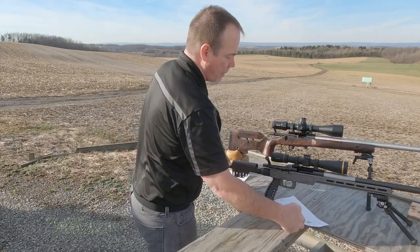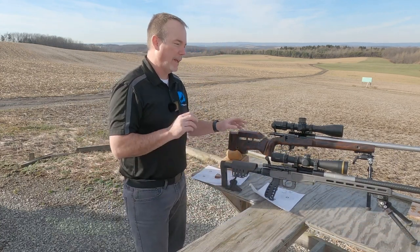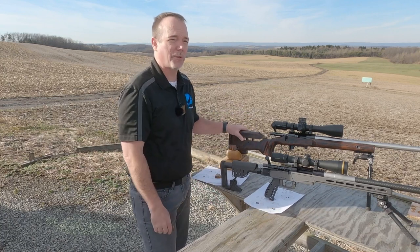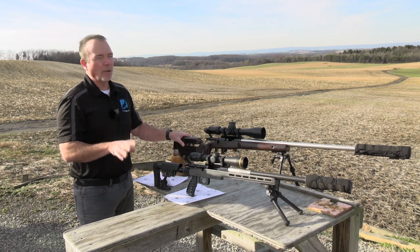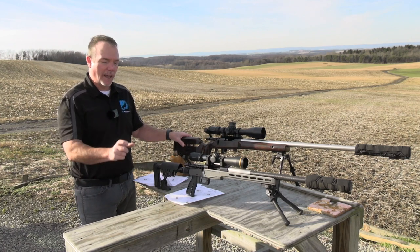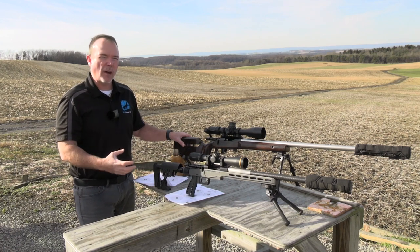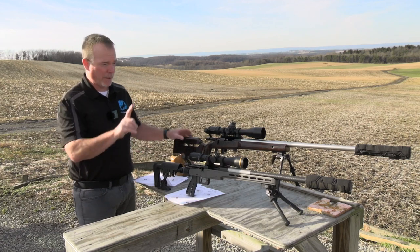Now, the last thing I want to share with you is one of the things that we found with the 22 Creed. And again, this isn't a 22 Creed video. It's just us showing the load development and shooting some of the rifles on film. It's just the power that they have. At close range, the velocity and how long the bullets are, how high their sectional density is, they are stunningly hard on both steel and critters. So I want to share with you real quick.